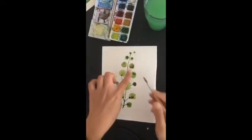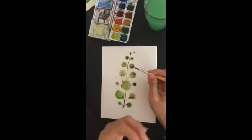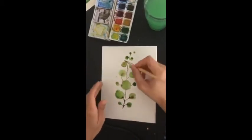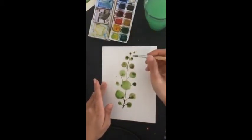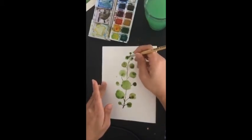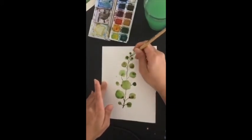I just love it. I don't know if you guys see it, but when I join the brown to the leaf, the brown just spreads as if it really connects to the leaf. Maybe that's a bit too much, but here. I love it. This is why I love watercolor, because you work so much with water. The water brings so much texture to your painting. That sounds very poetic. And then lastly, we have this.